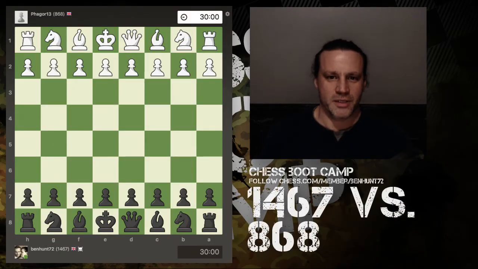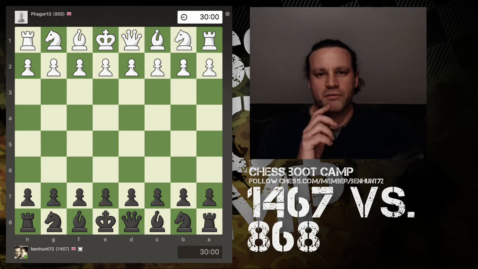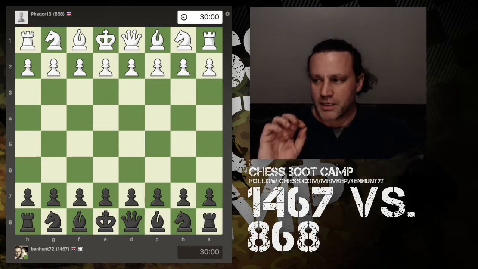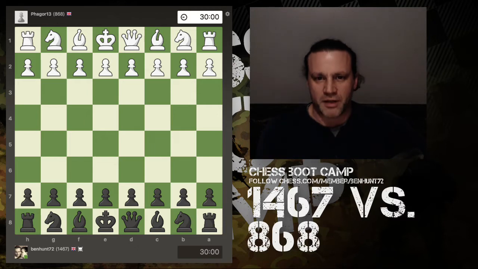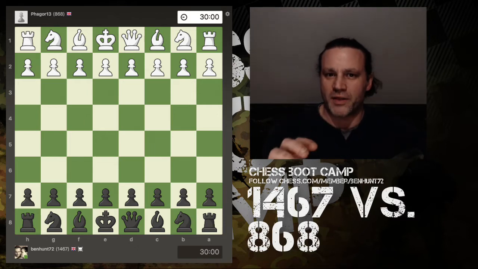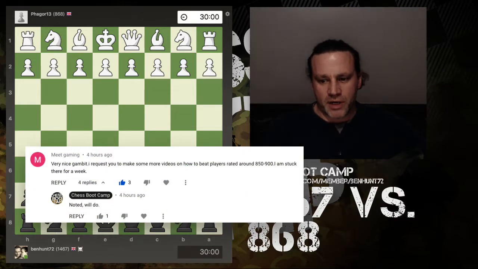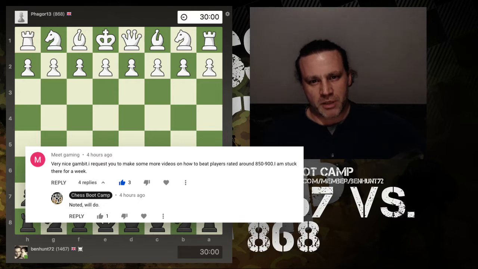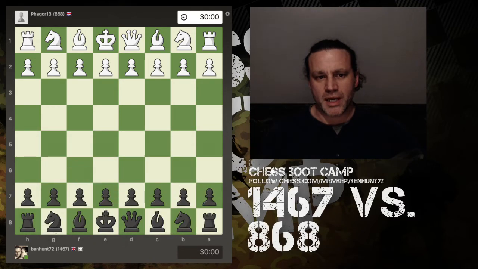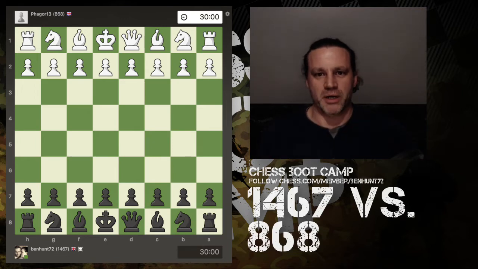Alright guys, so this is going to be a video around how to beat players in the 850 to 900 kind of rating range, because specifically I've been requested to make more about this particular range. So what I've got is a 30-minute rapid game that I just played against somebody rated almost exactly 600 points lower than me.